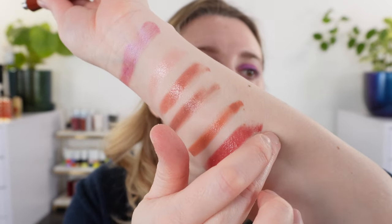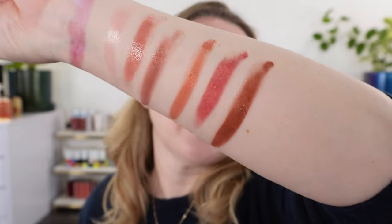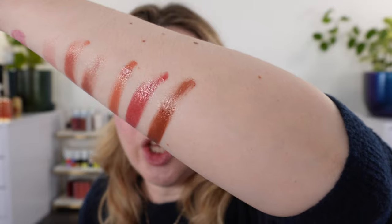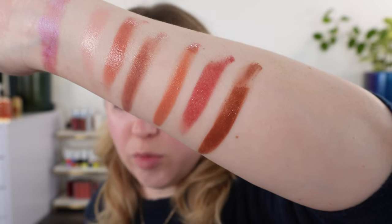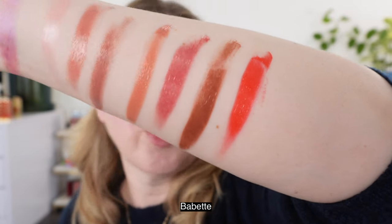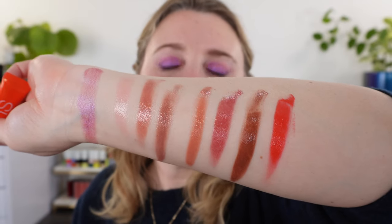I originally only purchased two of these to start because I'm not huge on lip products in these painter tube formats where you have to use your finger or brush, but the formula won me over. Here is Rhapsody — this is more of a cocoa shade, a warm tone cocoa with a little bit of a golden hue in there. And last up we have Babette, the shade in the lip kit — this is kind of your red, like an orangey fiery warm-tone red. So those are all of them. I love the textures. Let's do the lip pencil and then I'll use Rhythm with this look today.